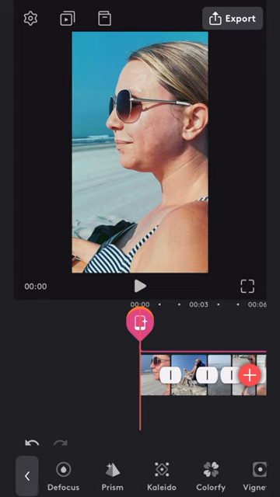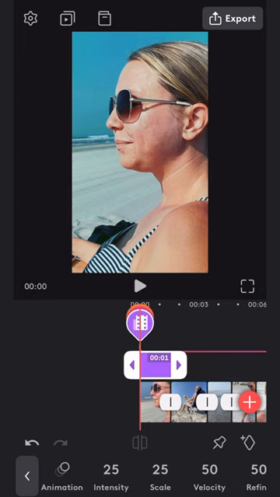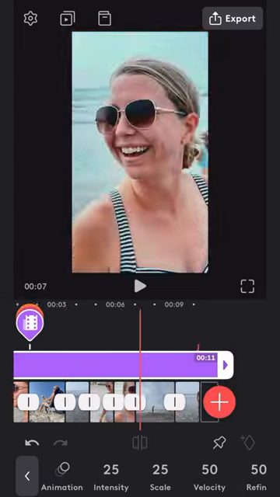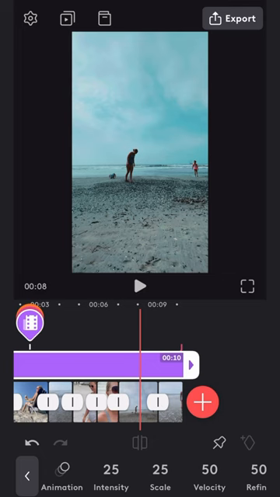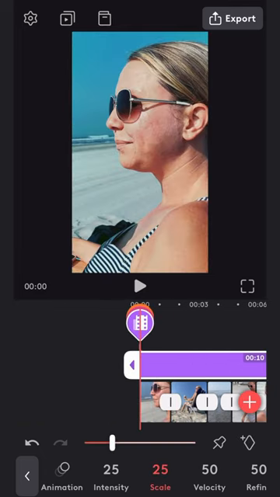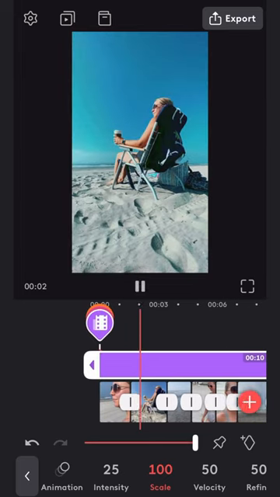Third, I'm gonna add an effects layer and then hit film grain over here. The adjustment I'm gonna make with the film grain is to bring the scale the whole way up to 100. Just make those actual pieces of grain as big as they possibly can be.